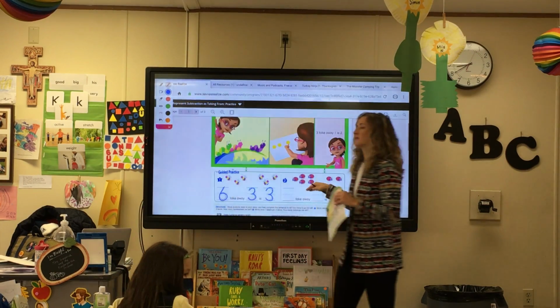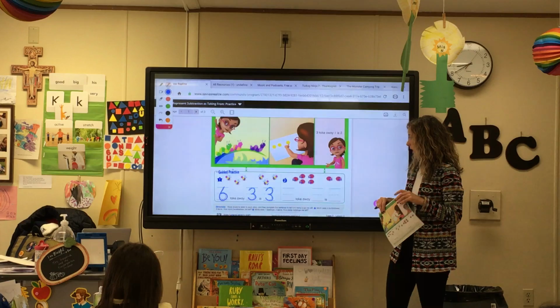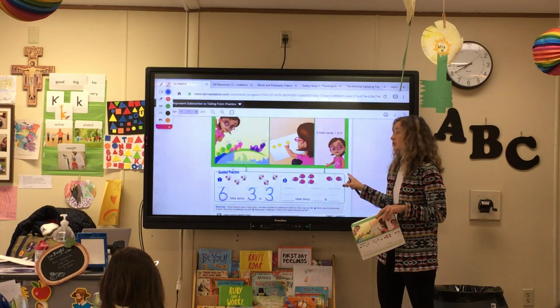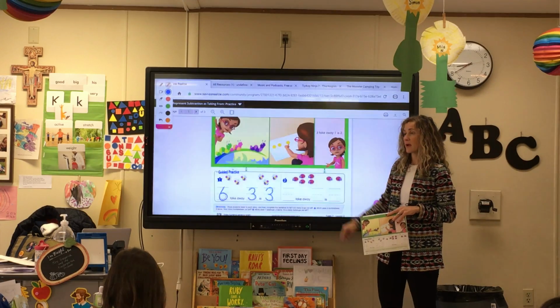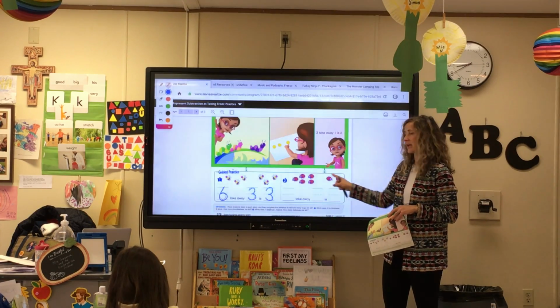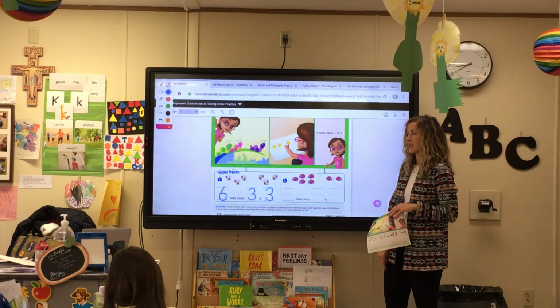So now let's see if we can fill in the blanks here for these ladybugs. All right, number 2. First of all, we have to count how many ladybugs we have in all. So please count how many ladybugs there are in all. Simon, start counting the ladybugs, okay? I want you to tell me how many there are all together.